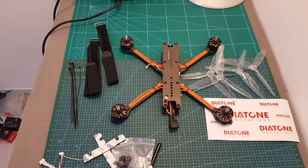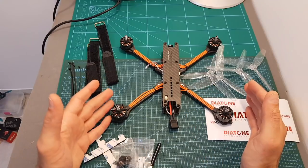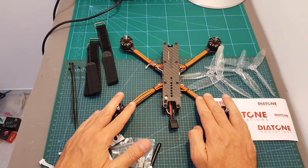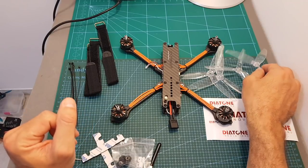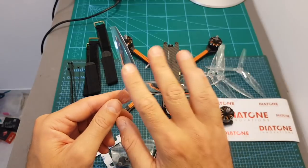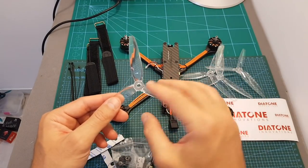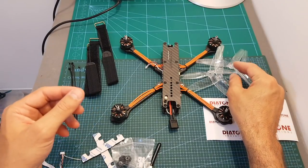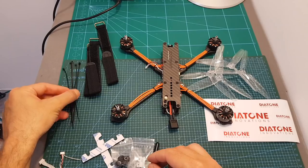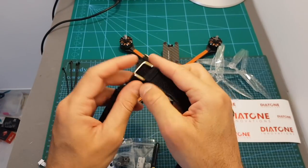So this is everything we've got inside the package. First of all, we can find the quadcopter itself. As you can see, everything is assembled and all you have to do is just to add your own receiver. In addition, we got four propellers. These are the Gemfan 6042 propellers, and you only get one set, so of course it's advisable to order a couple more sets. You also get one set of Diatone stickers, some zip ties, and three high quality velcro straps with a metal buckle with the Diatone logo.